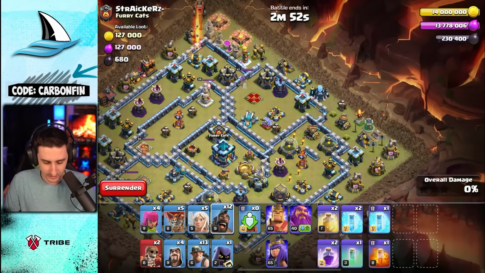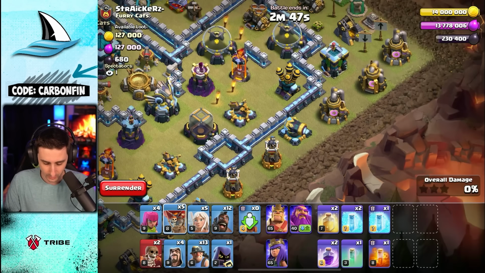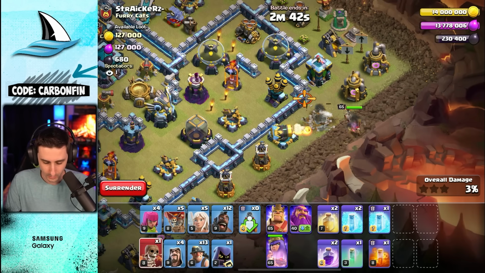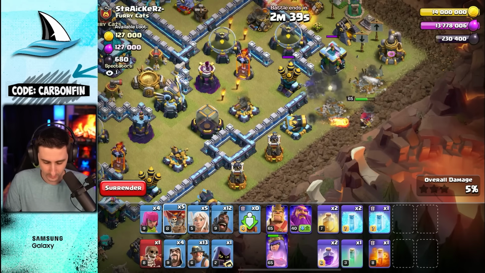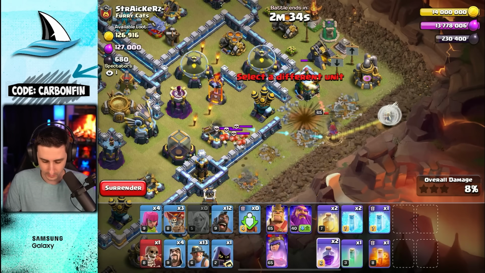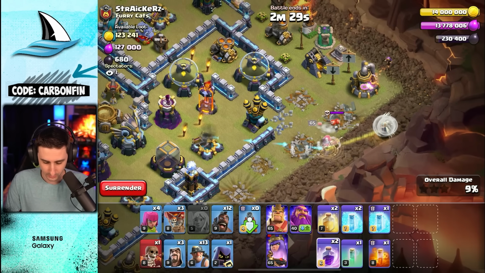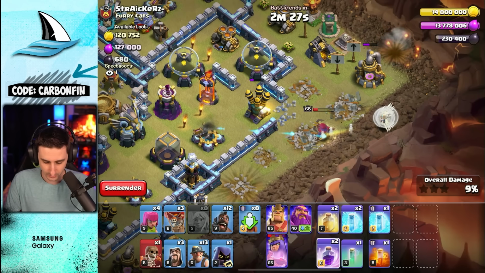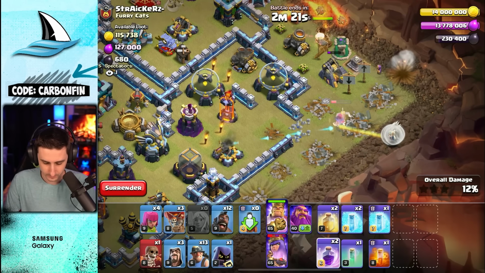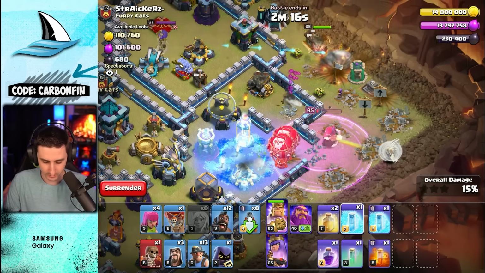So the Flame Flinger will take its time, and we have a couple balloons, so we could use the queen over here to tank the air expo, or well, we'll just wall break this. Okay, we're going to have to drop the healers here. Okay, drop a wizard. Let's see. Let's drop the king here. Drop some balloons. Rage. Freeze.